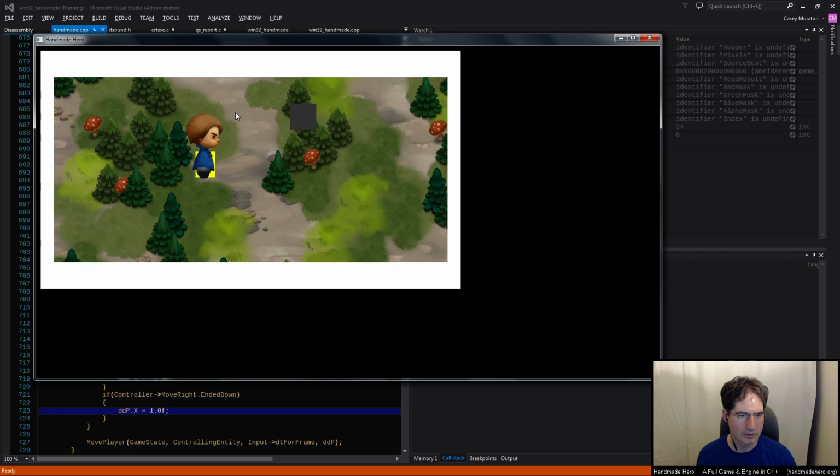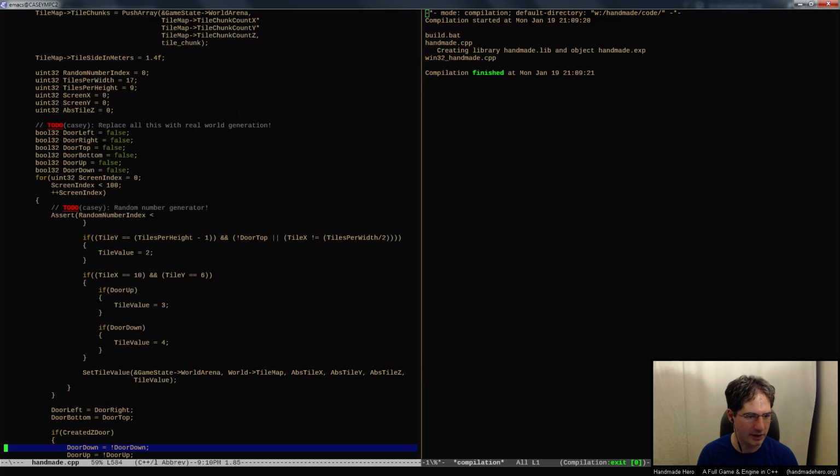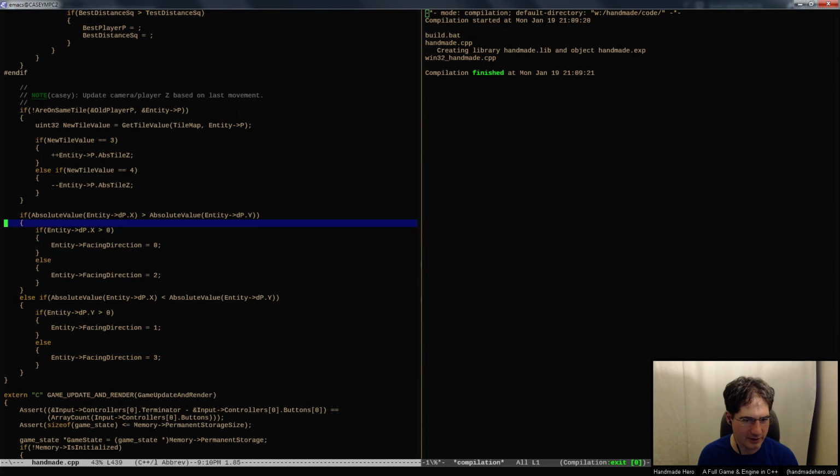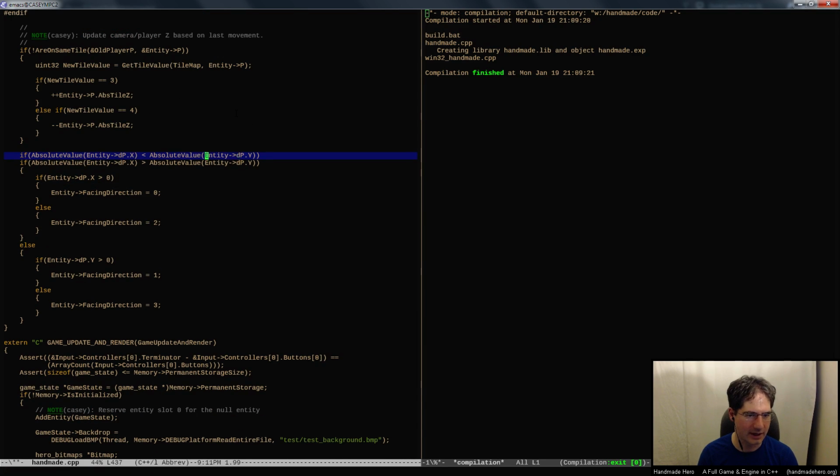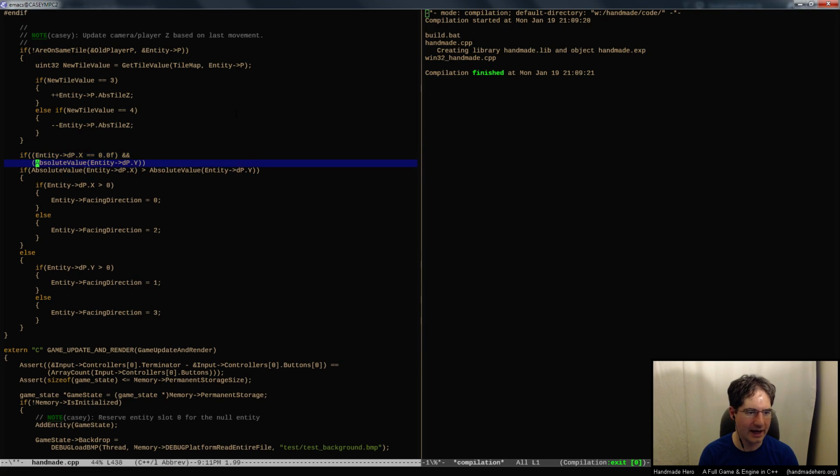That was kind of a little weird. I want to make sure I've got these ifs right. Sorry, I got distracted by the movement of the guy. That looks correct. If dpx... it's not quite correct though, is it? Because they could be equal and just not 0. So what we actually wanted to do was this: if entity dpx equals 0 and entity dpy equals 0, then we don't set it.